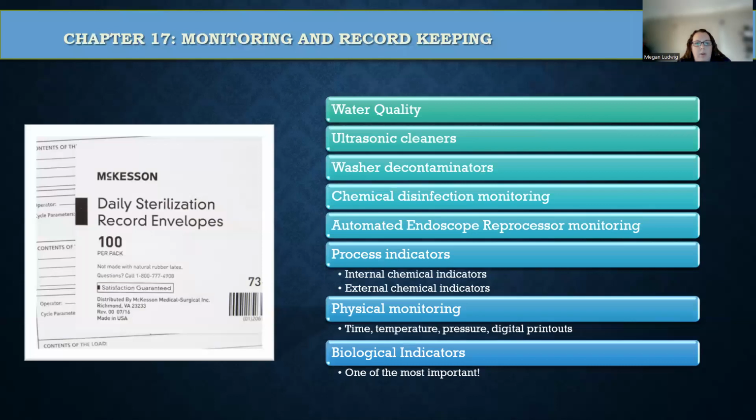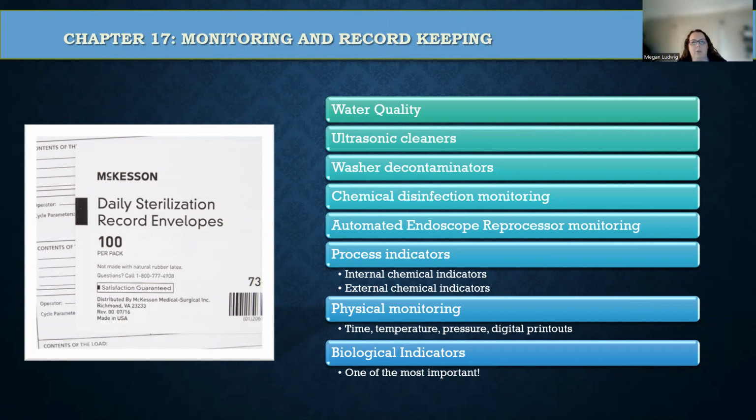Same with washer decontaminators. Your book even mentions cart washers. If your facility has those, not everybody does. I was just at Ohio State Medical Center in Columbus, Ohio. I got to tour their facility, and they have these cart robots. It's actually really cool. They take the dirty case cart downstairs on this little robot. It knows where to go. So that was actually kind of interesting.